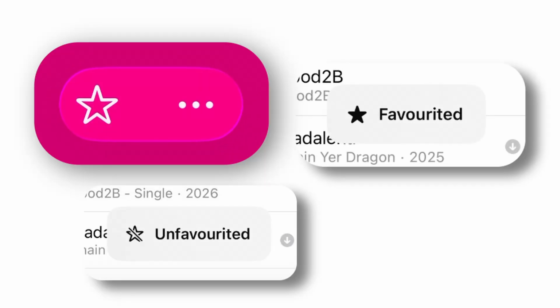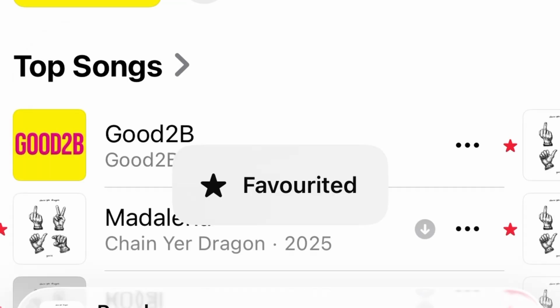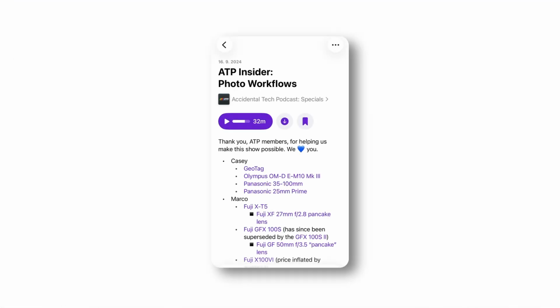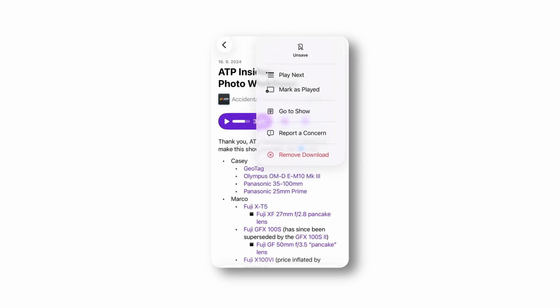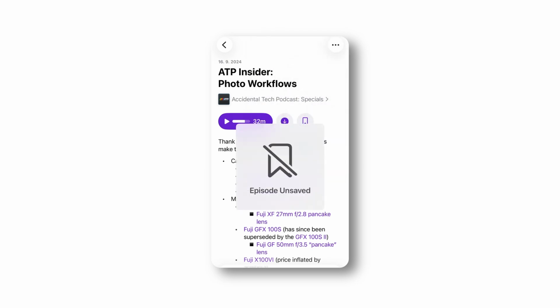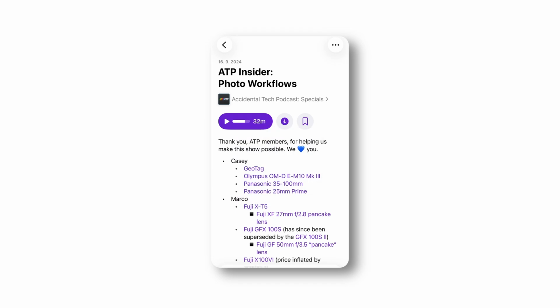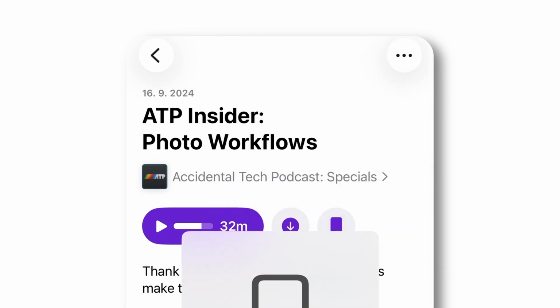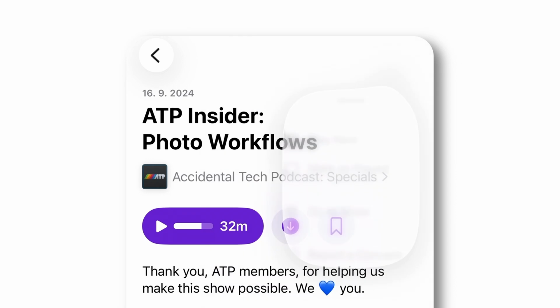The separate button shows what the state is right now. The message shows what the state is right now. The message shows the same information as the separate button, but it is shown temporarily and with text. Apple Podcasts has a feature to save a specific episode, and to remove the save in the menu, it uses an empty icon with a slash. It even has a separate button for the save action that works the same way as in Apple Music.